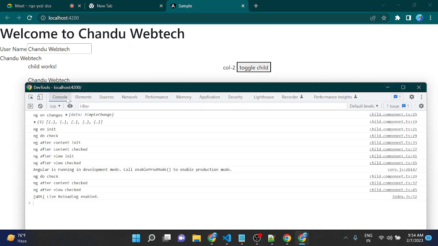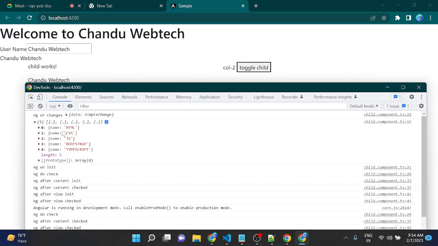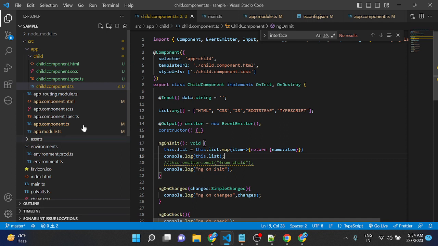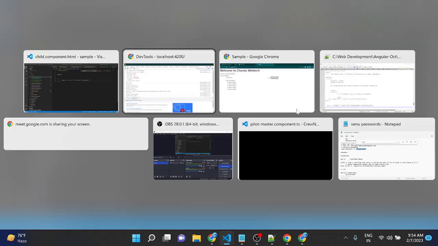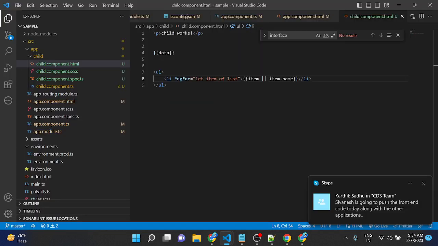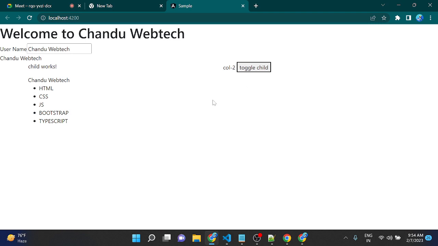If you see here in the console, it will print an array of each object, with name as a key and value as a value. Let's see how we will print it. Here, if I run the item, you can print it, or something like that. Let me go to this element of name you are printing.